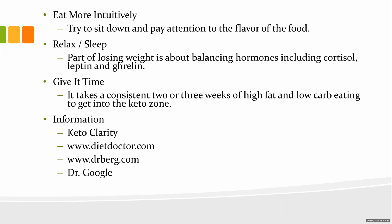So make sure you get your sleep, and that's getting a good sleep pattern, trying to go to bed at the same time every night. Not doing too much screen time. I don't do anything on the computer at least an hour and a half before I go to bed. I may watch TV, but our TV's in the living room. We don't have cell phones in the bedroom. Cell phones are plugged in on a charging station away from our bodies because of the EMFs. It's a whole different topic.